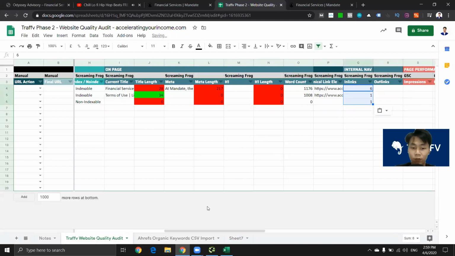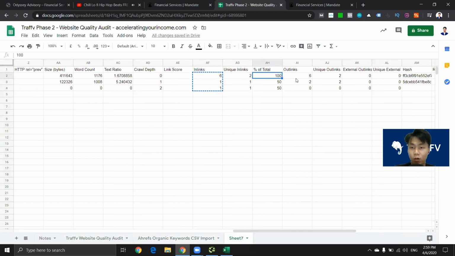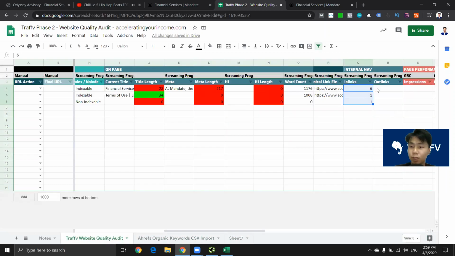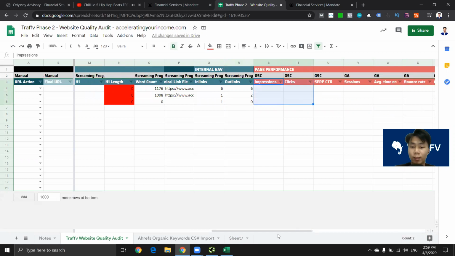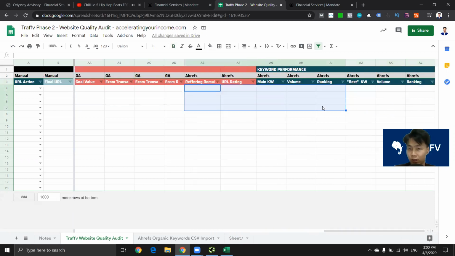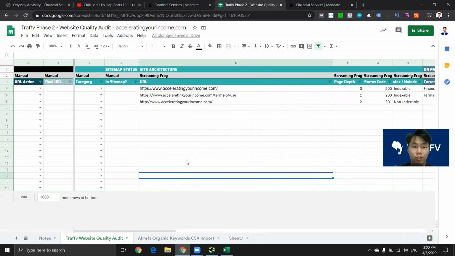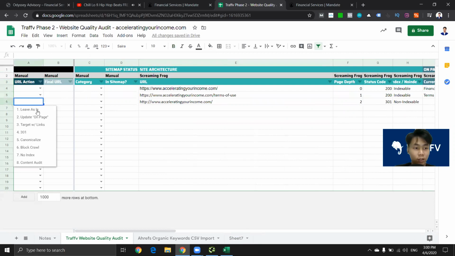So in links, the number of links that's getting internally, and then number of outlinks, how many outbound links. And yeah, if we have the analytics, we'll hook it up, and then we'll hook it up with Ahrefs to see the keyword performance. But I can almost guarantee you this page is not getting any traffic at all, 0. And yeah, so what I would do is this one is gonna leave as is.